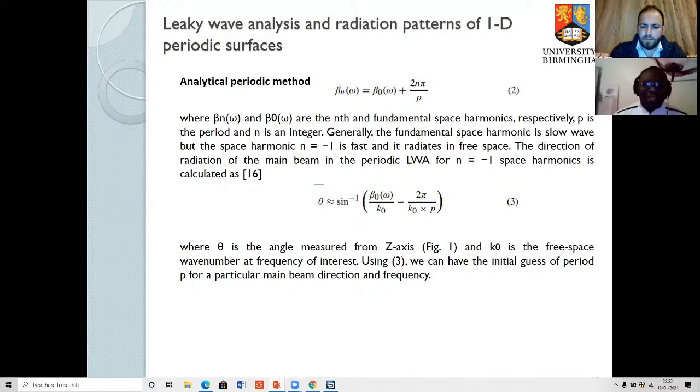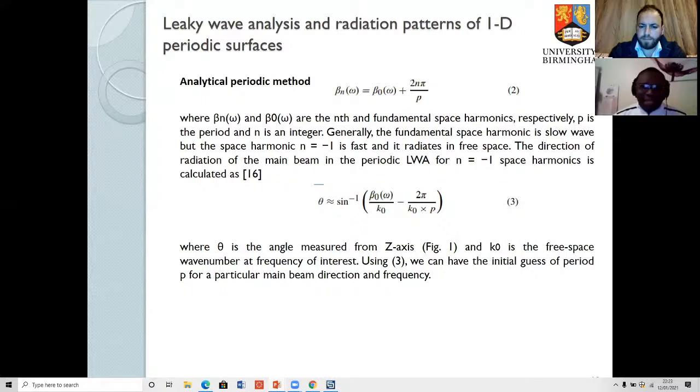And this can lead to another area where we can find the design of the scanning of the angle where the beam is going to scan. Hence, this leads us to the third equation, where we have theta equals sine inverse of BO over KO. KO on your screen, as you all know, is the free space wave number at the frequency of our interest. In this webinar, because we are designing it at V band, we are interested in a particular frequency of 59 gigahertz, and that's our center frequency.